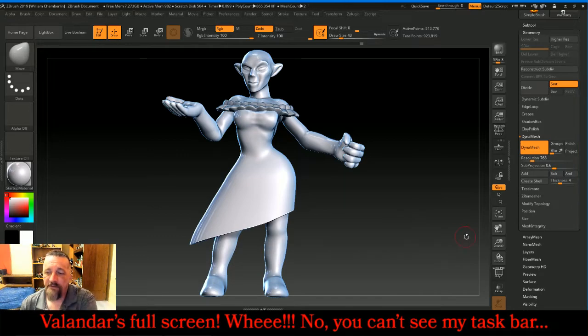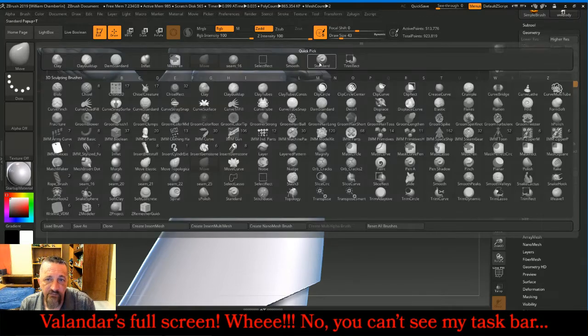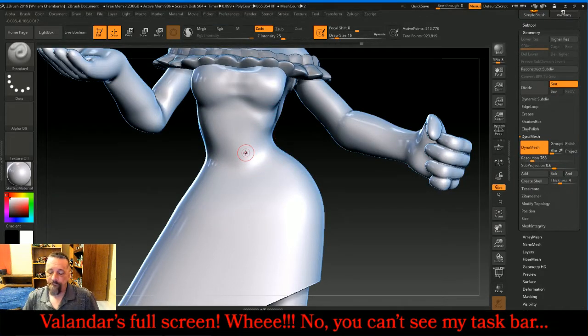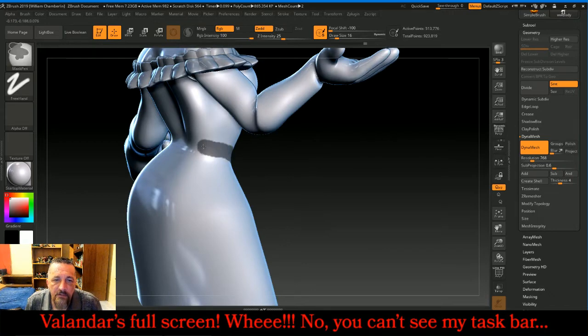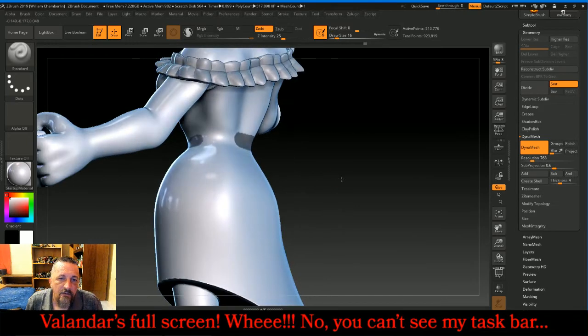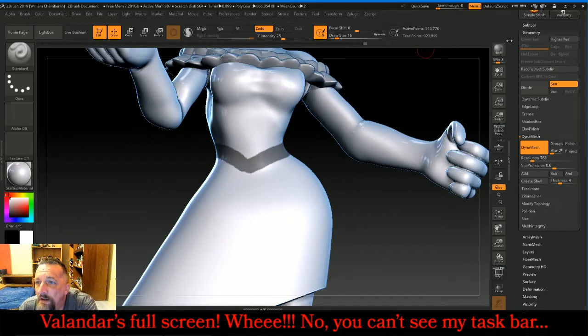Okay, we're getting ready to do her belt. Narrow belt, wide belt, what was it you wanted? Let me zoom up here. Small belt with a shell. Okay. So we need to go ahead and shrink this brush down quite a bit, and move to a different brush. We're going to have it hang low and just off center. And this is going to come around the small of the back. There we go. And now we're going to extract this.